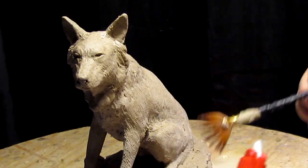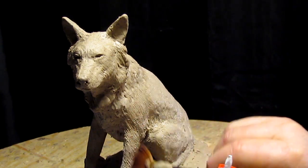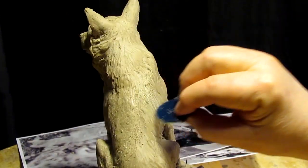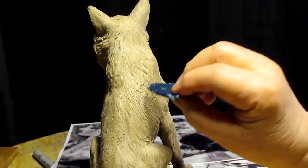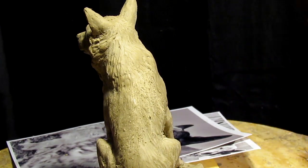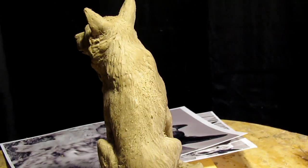I did the same thing with the side of the body. So I'm just going to hit that a little bit, not too much. Now, I've looked at the back of Sam, and his fur doesn't actually part in the middle of his back. It's just one continuous texture.